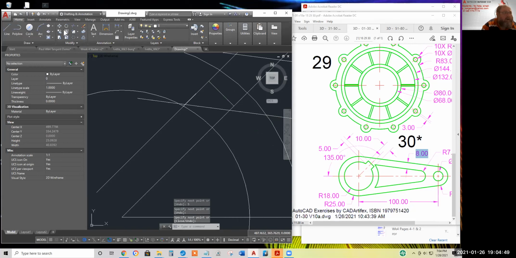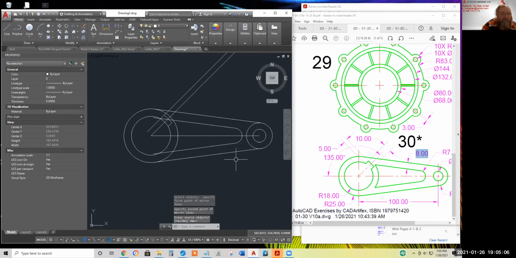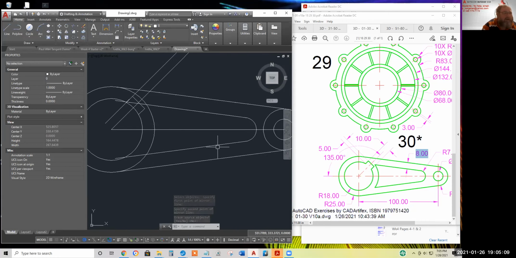I will mirror this guy about this 45-degree line. I will mirror or copy this line about the center line of the keyway. And all that's left is trim and garbage. Trim, enter, click, click, click, click.